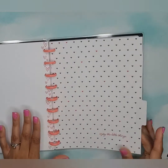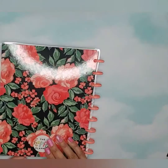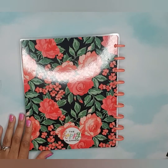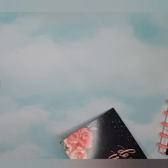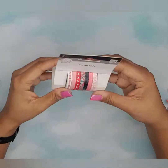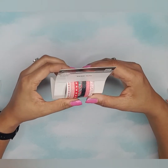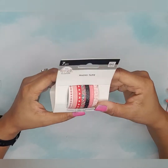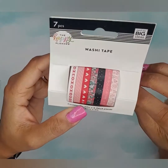Little red pops of hearts — very pretty. And then back here it says 'Plan a Happy Life.' Those florals — I told you I'm a sucker for florals — and then the reds, it was made for me. And then we got this cute washi tape that came with it: florals, all pretty, and then polka dot black and white, 'Love is in the Air,' and then those hearts — the florals — just very pretty washi tape.